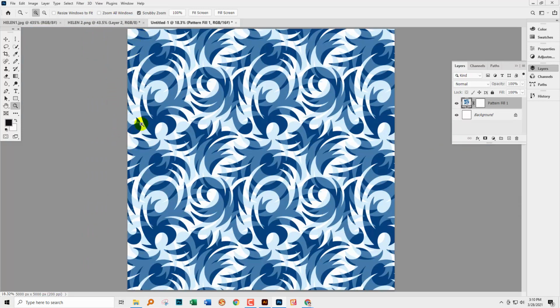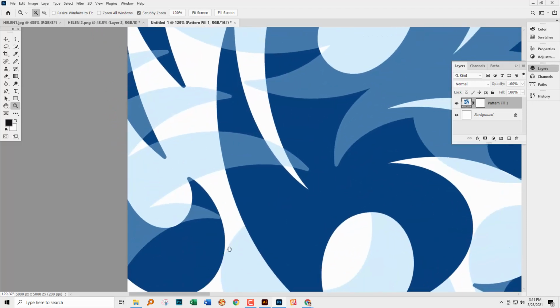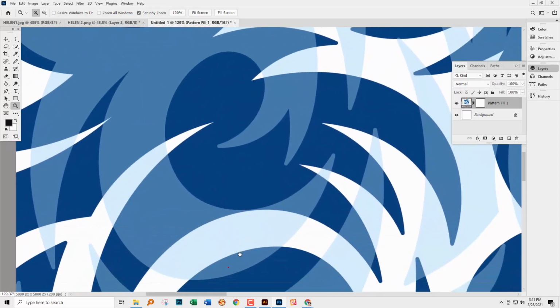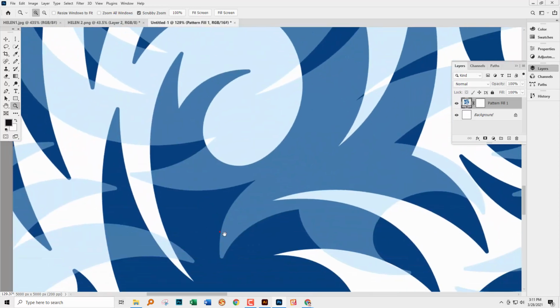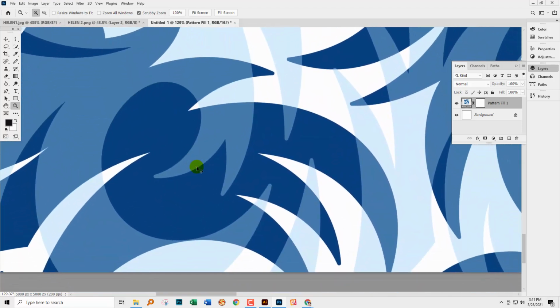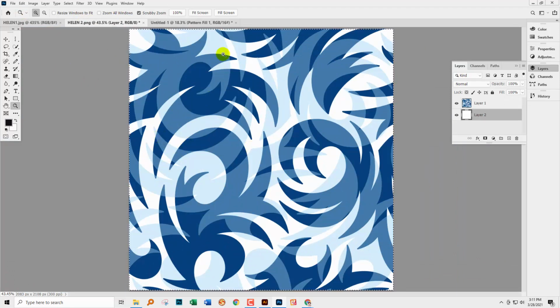You should expect to see any difficulties out of a 5,000 pixel document. The difficulties would be around this mark, because that's where the pattern starts to repeat, and I'm not seeing that at all. There's no obvious lines through the pattern. And believe me, even 1 pixel, the chances are you're going to see that really obviously. So it does look like the newer version, the fixed up version of this pattern is just fine.